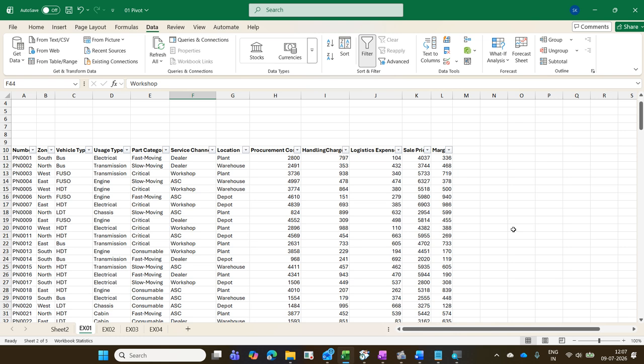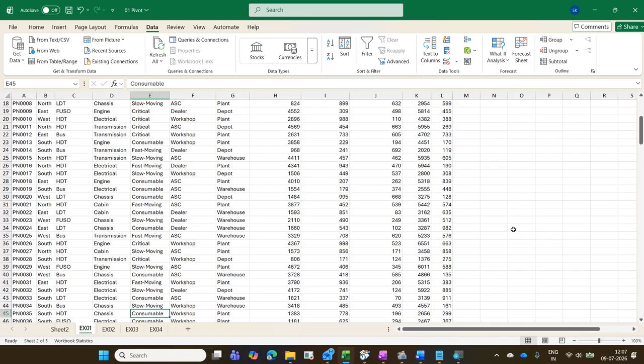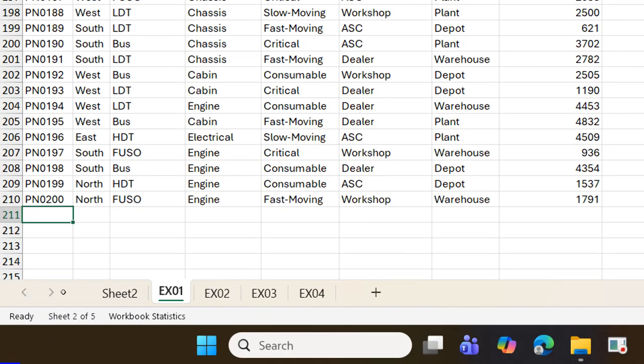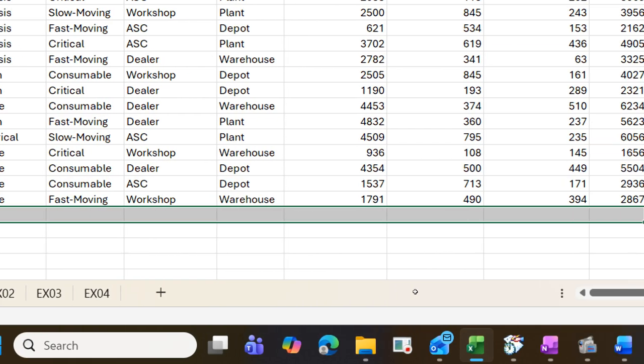Now Control Shift L, remove the filter. Now assume, you know that whenever you modify your pivot table it will not get updated, we have to refresh it. Now tell me, I am going to assume that we are going to start a new region, central region. I am going to add a new item here for the central zone. Tell me whether I add a new item, whether my pivot table will get updated here or not. When I add a new item at the last, after refreshing, it will not get updated.